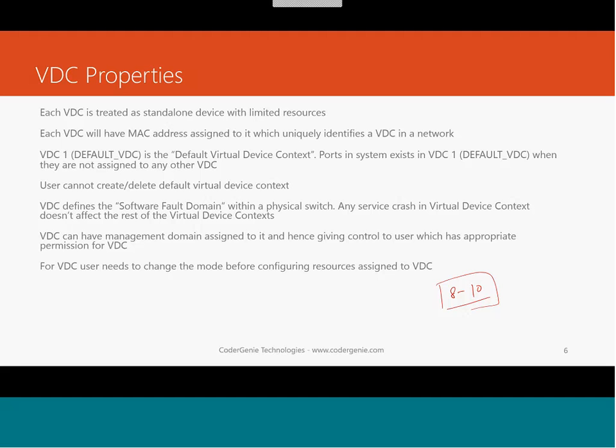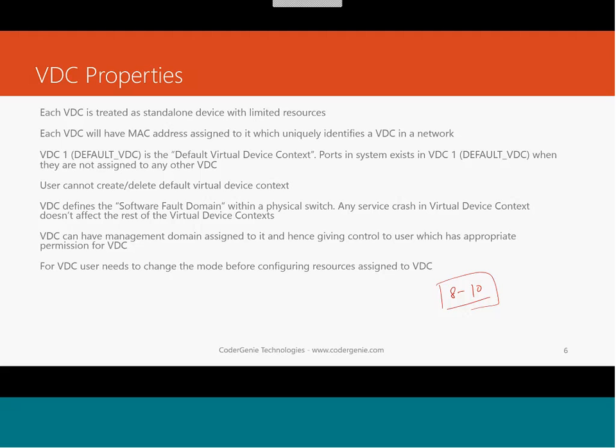So if you allow a user ABC to access only VDC 2 and 4, based on that role he'll only be allowed to do the things you permit on those 2 VDCs. The rest of the VDCs he cannot even log in to or run any command on, right? So for a VDC, the user needs to change the mode before configuring resources assigned to the VDC.